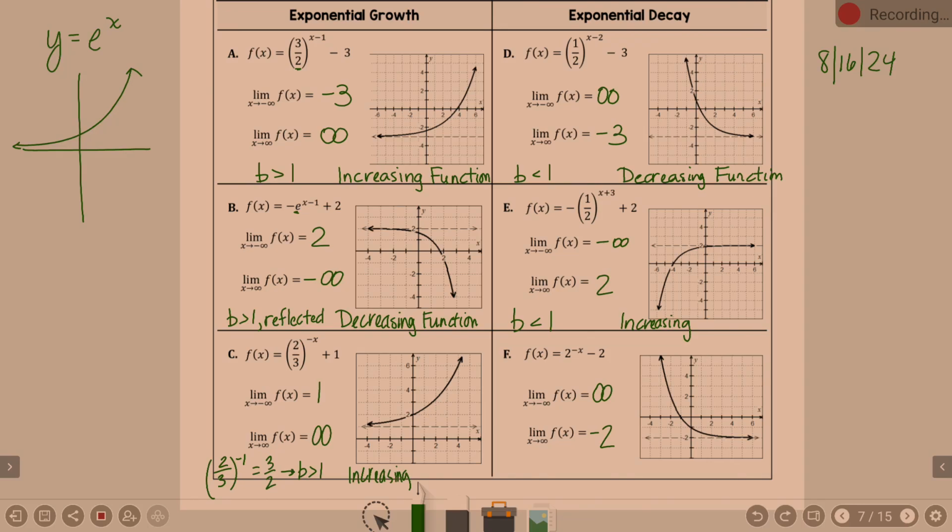Yeah, because b is 1/2, and it's because there's a reflection across the y-axis, okay? So it starts off as 2, but there's a negative, and 2 to the negative 1 is 1/2. Well, that puts b being less than 1, or you could say between 0 and 1. When we talk about less than 1, I guess I should be specific and say it's between 0 and 1. And this graph is then a decreasing function. Okay.